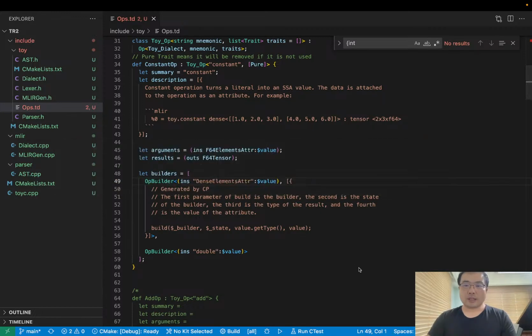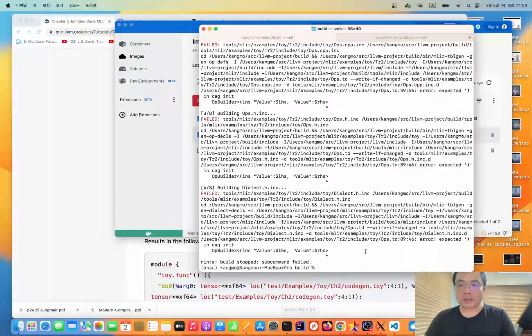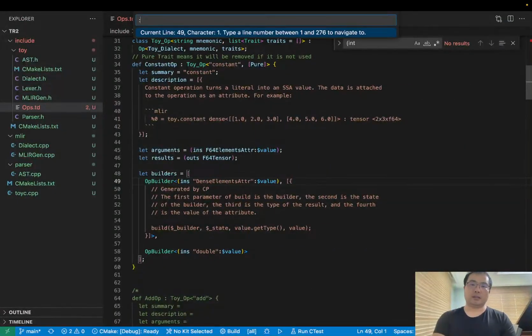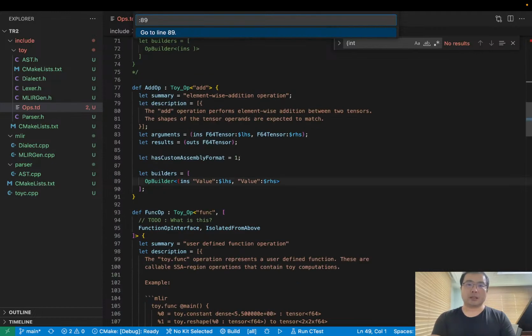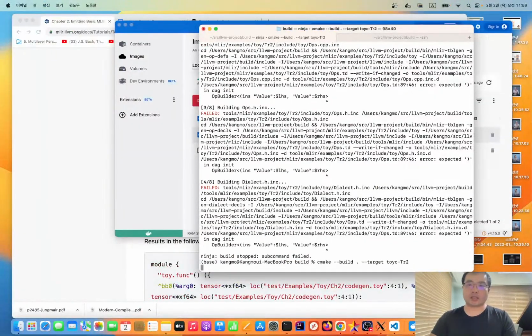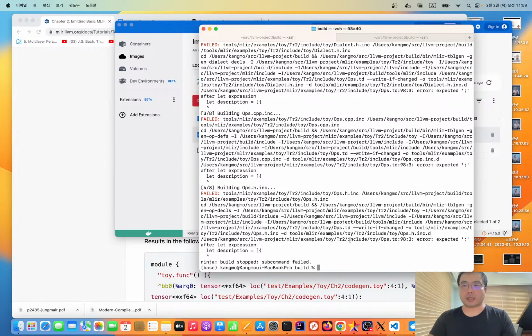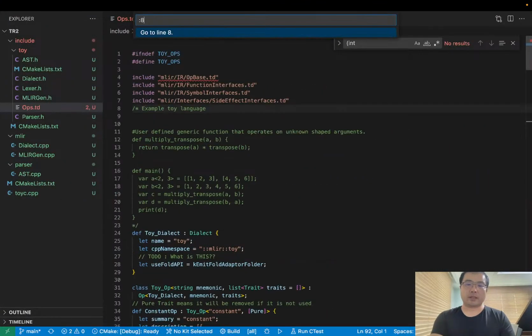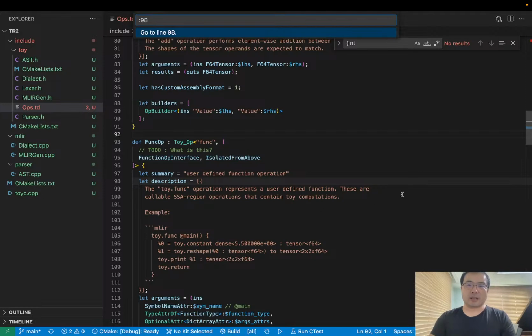Maybe it was not 49. 86. 89. Parenthesis was missing. Line 98, semicolon was missing.